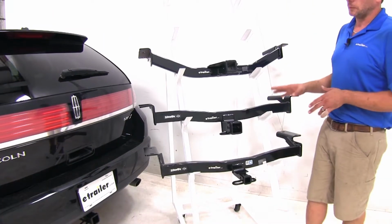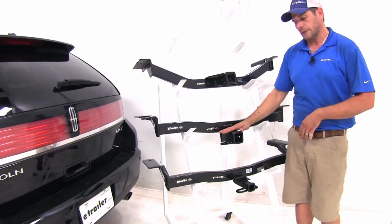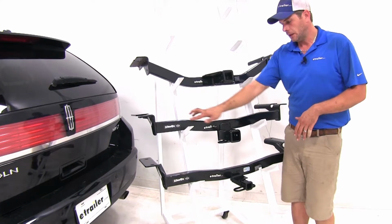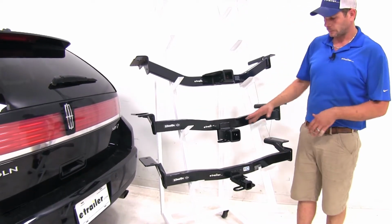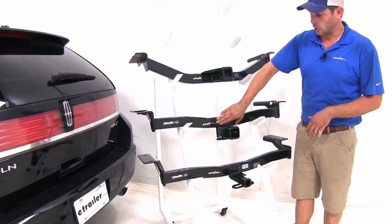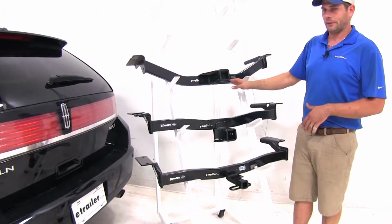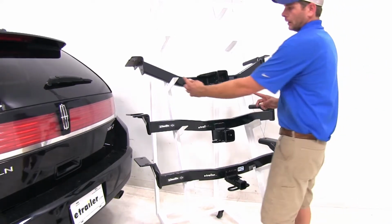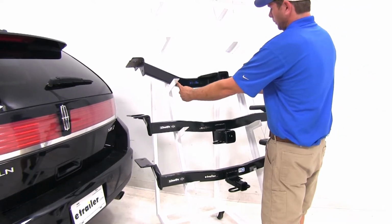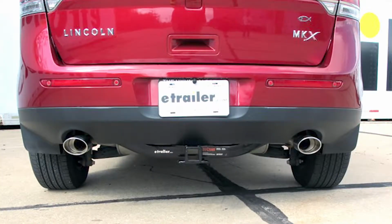Now, the biggest noticeable difference that we're going to see with our hitches is kind of the way the receiver tube opening meets our cross tube. You'll notice here that we've got the receiver tube opening below the cross tube, whereas with the Curt, it's even with it. That means on our Curt, from about this point to this point, we're going to see this whole area going across the rear of the vehicle.